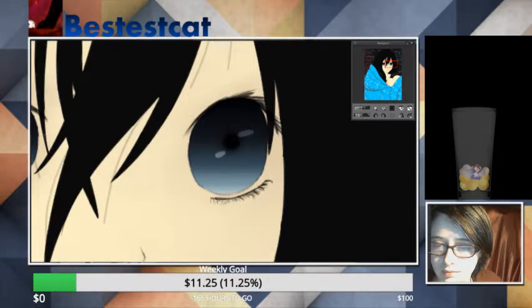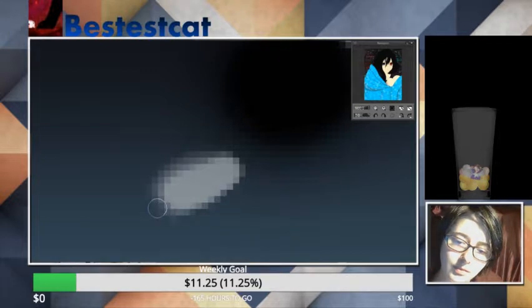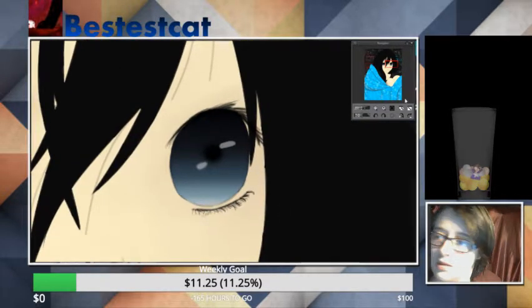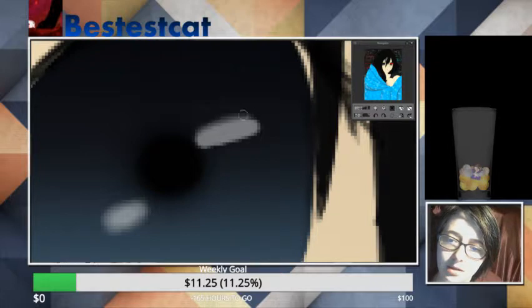No. Add the detail of that, and then more around there. Soften those edges again. Soften.